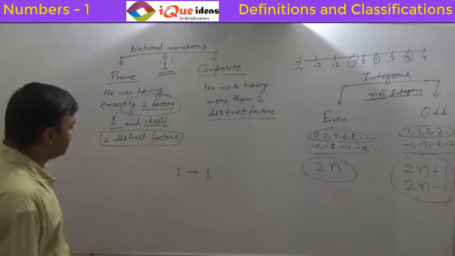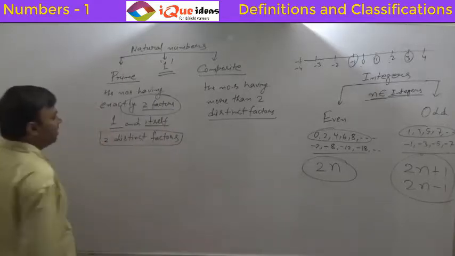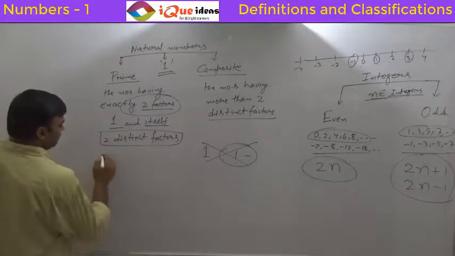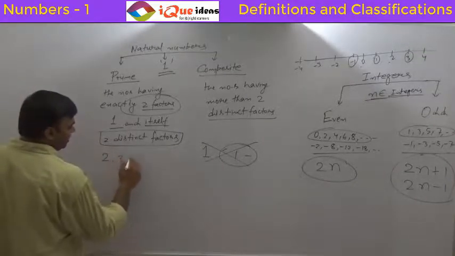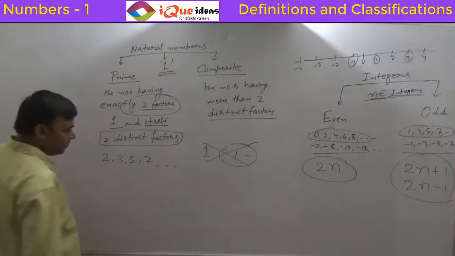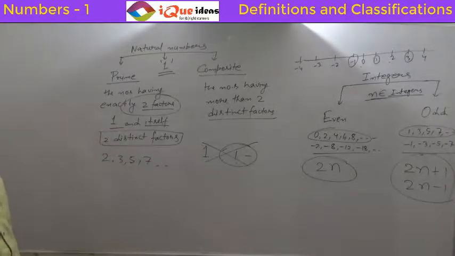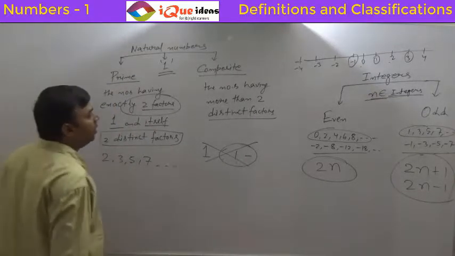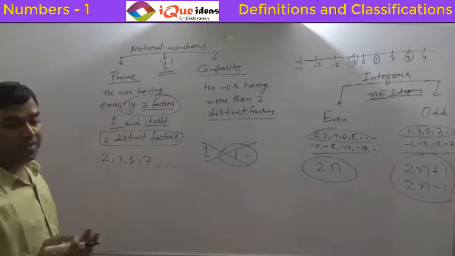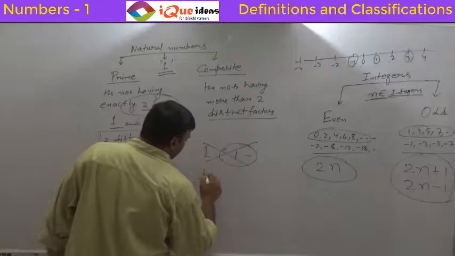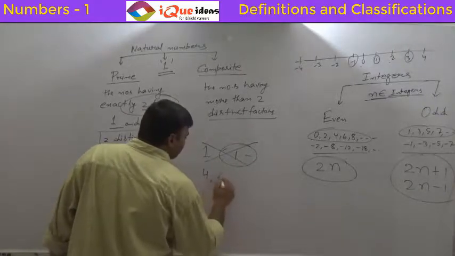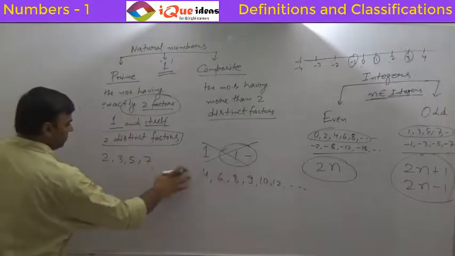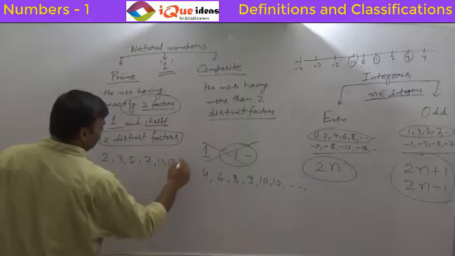Now the next challenge is how to identify whether a given number is prime or not. So what are the prime numbers? Let's take some examples. What is the first prime number? The first prime number is 2, then 3, then 5, then 7, and so on. What about the first composite number? 1 is not prime, not composite. 2 is a prime number. 3 is a prime number. 4: what are the factors of 4? 1, 4, and then 2. So 3 factors. That means 4 is the first composite number. The next composite numbers would be 6, then 8, then 9, then 10, then 12, and so on. And the primes are 2, 3, 5, 7, 11, 13, 17, and so on.